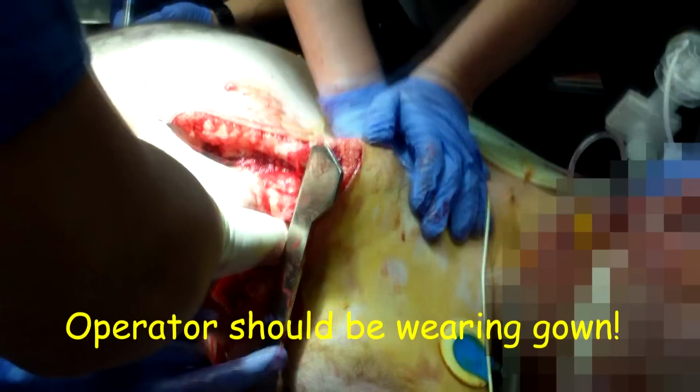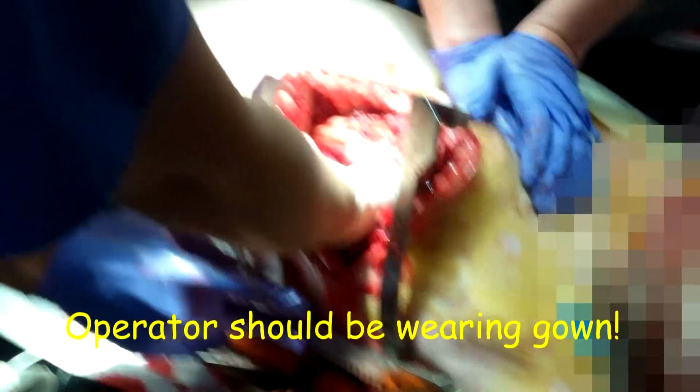Look at your heart. Expose your heart, out of the chest. Deliver the heart. Let's see. Has it got blood in that? He's definitely got cardiac activity. That mammary artery is bleeding.